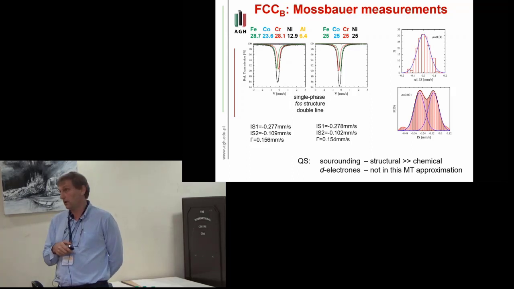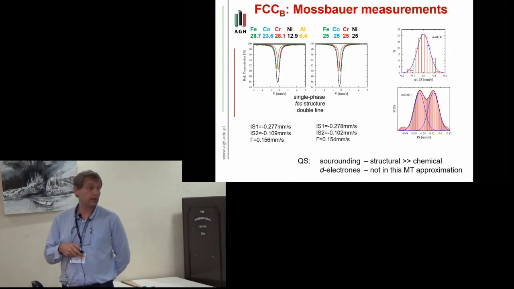So what is responsible for this doublet? Quadrupole splitting. First of all, the surrounding of the iron atom in the lattice. Two kinds of disorder means two kinds of influences: structural influence connected with different distances between nearest neighbors, and chemical connected with various elements on particular sites. At the moment, I can say only that the structural one is much stronger, some five to six times stronger than the chemical one. And of course there is the second term, which I think is more important in this case—polarization of the electrons.